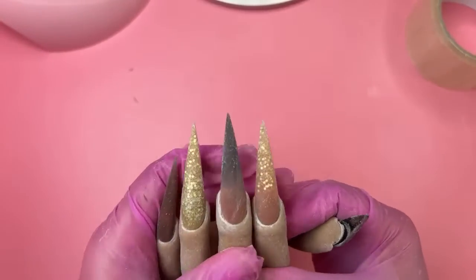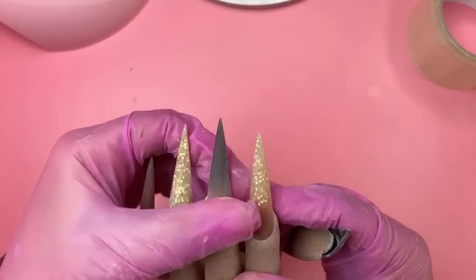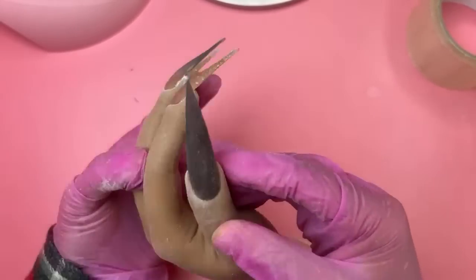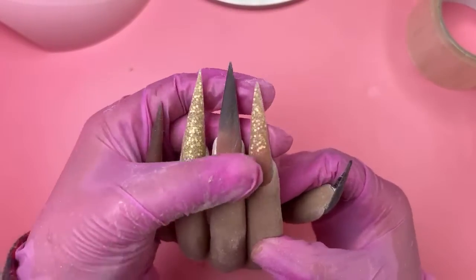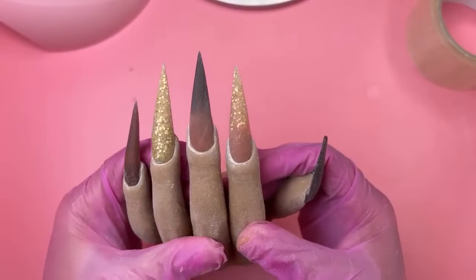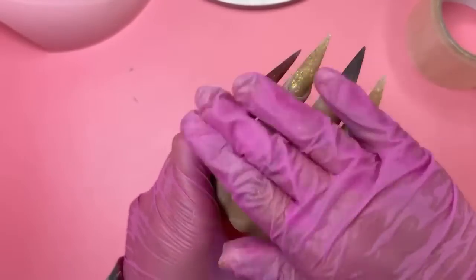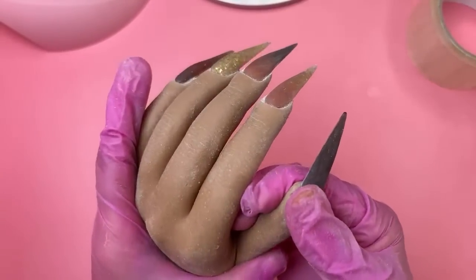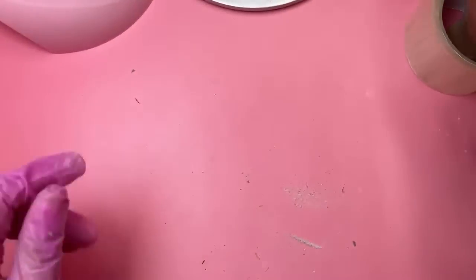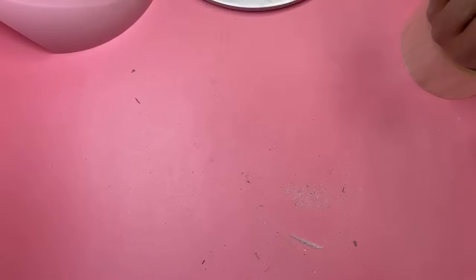Okay, so this is what the nails look like after the acrylic application, after all of the filing and buffing. So I'm gonna go ahead and just very quickly wash my hand off. What I do is I literally just use a little manicure brush and some soap and just scrub all of the dust off and then pat it dry with a paper towel. So I'm gonna go ahead and clean my desk off, and then I'll go wash it off.